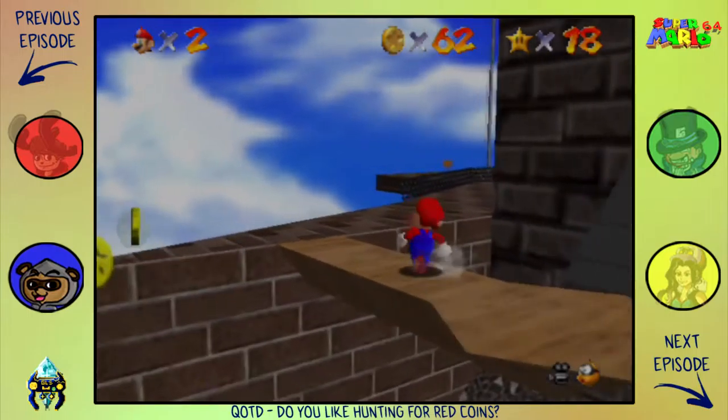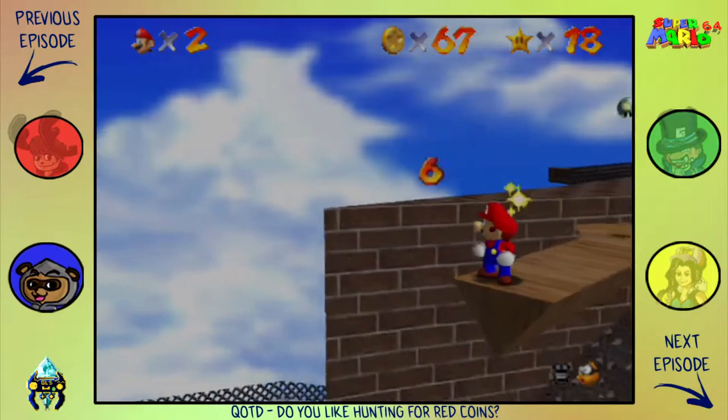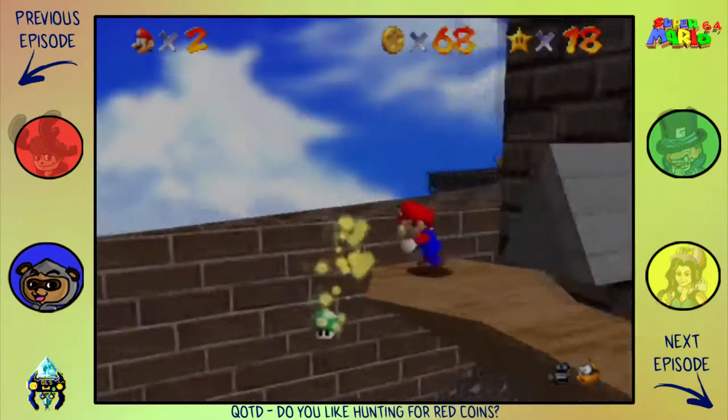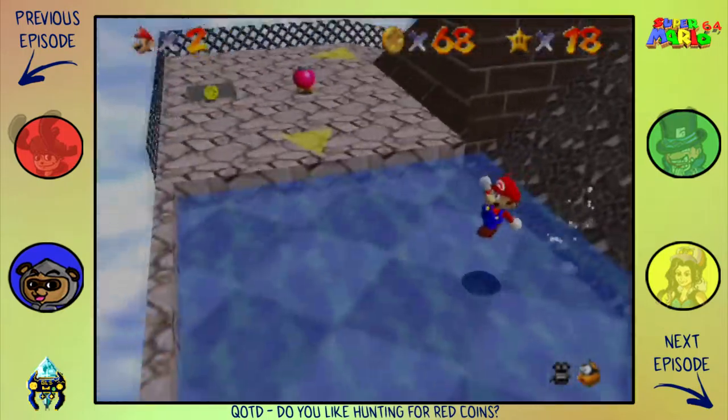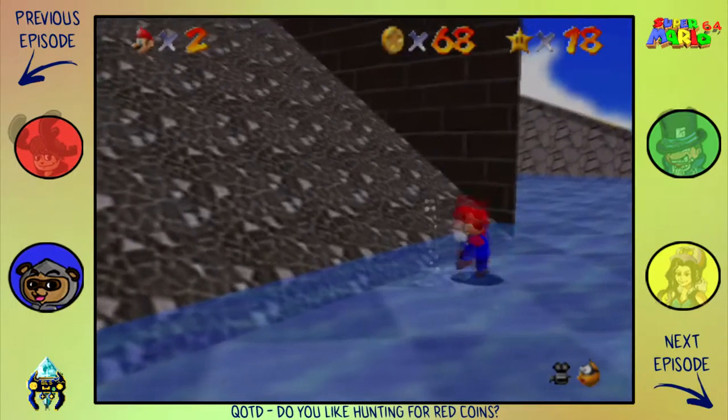And that's another 5. There's another 5 right there. So that's 10. There's a piranha plant down there. So that's like another 20. Jeez. No, no, no. Oh my gosh. That was freaky. I would have cried.